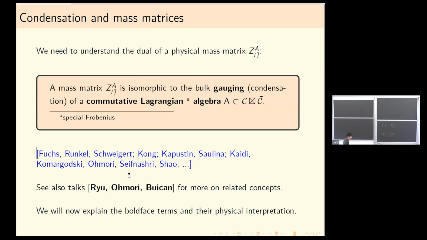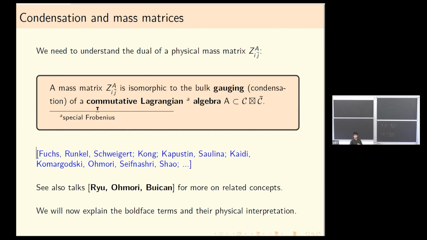In the algebra that defines the mass matrix, are the conditions on the algebra the same as the conditions of a Lagrangian algebra, or is it slightly less constrained? Like maybe in the Fuchs-Schweigert paper, the number of times the identity can occur in the algebra is, I remember the algebra that defines a partition function... Yes, there is a bit of mapping between this and that construction, which is essentially a folding trick. But if you have a commutative Lagrangian algebra, you always get a good modular invariant, and vice versa too.